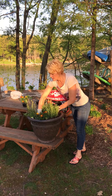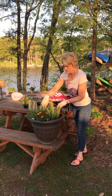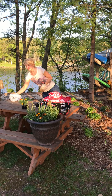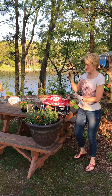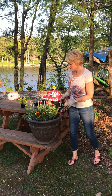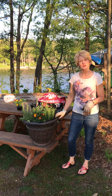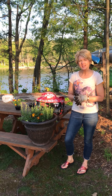Go ahead and water that in real well. I'm going to go ahead and pop a stake in there — one of my girlfriends gave this to me as a gift, to my friend Penny, because she knows we love honey bees and that my husband and I are beekeepers. Voila! Situated by your entrance or your exit to keep the mosquitoes and other pests away. Thanks for joining us today.